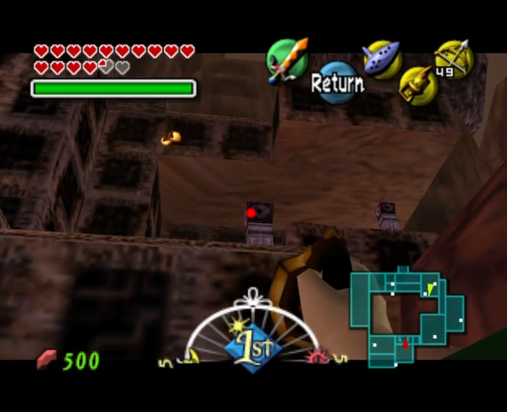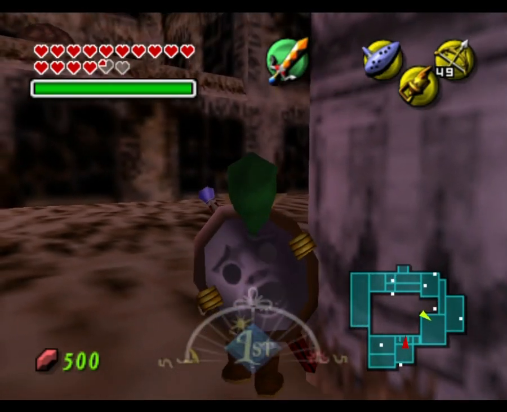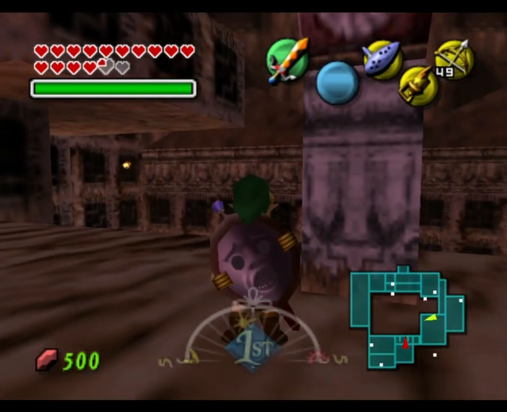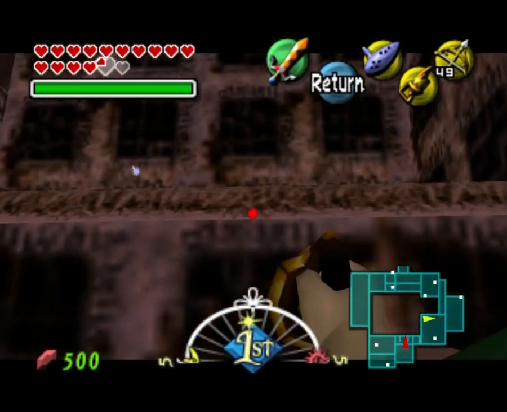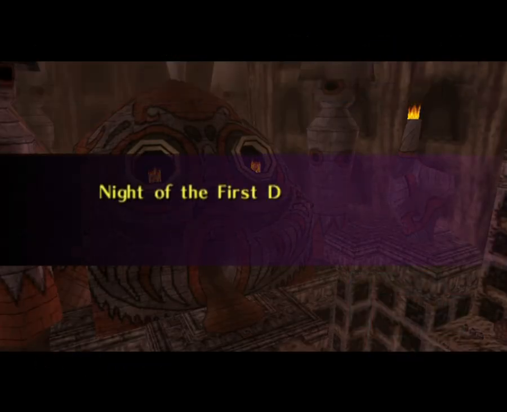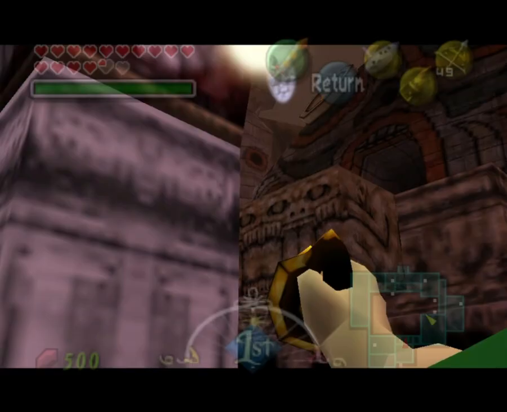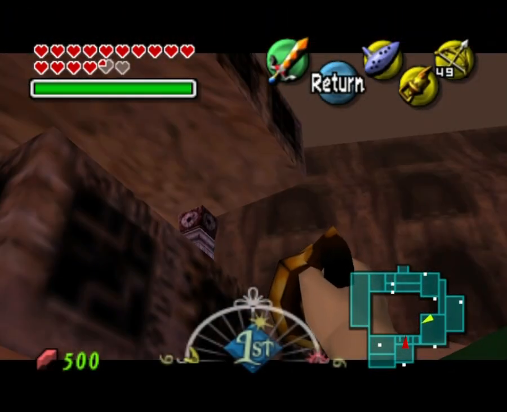There we go! Woo! Ha ha! I don't see Redeads anywhere, or Gibdos, for that matter. Oh, there's a Scarecrow song up there. I don't know if I have to go up there, though. Oh, there's the temple. I can see it. The temple entrance is up there. Oh, there's the way up. Found it.